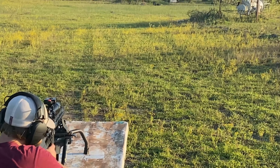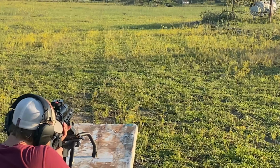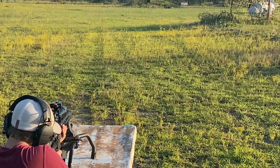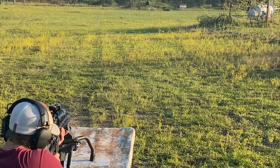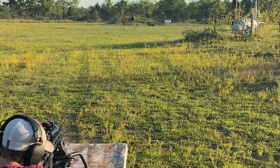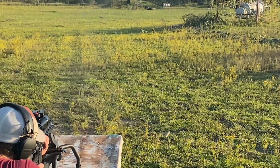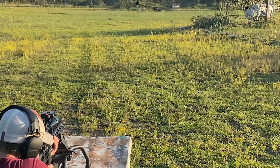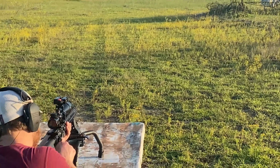Take a shot at the big one first and see what happens with that core lock. Ready? Yes, sir, rolling. Hit. Take some at that small one with that core lock. Let's see what happens. Hit. Hit. All right. Good shooting, Jake. So let's move back to 200, man, and see what happens.